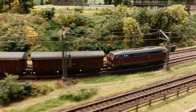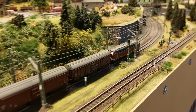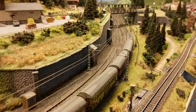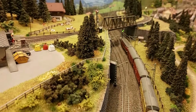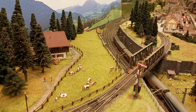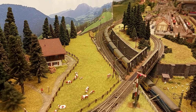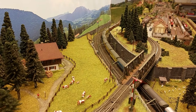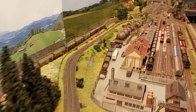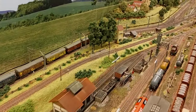This is where, very shortly, you'll see an issue I had with the double slip point. This train, hopefully, will not actually make it work for some reason. Some trains do, some don't. I at first thought it must be the loco itself. The wheels needed to be cleaned, but I've actually taken this apart and thoroughly cleaned all the pickups, the wheels, etc. And it just does not run over this point.